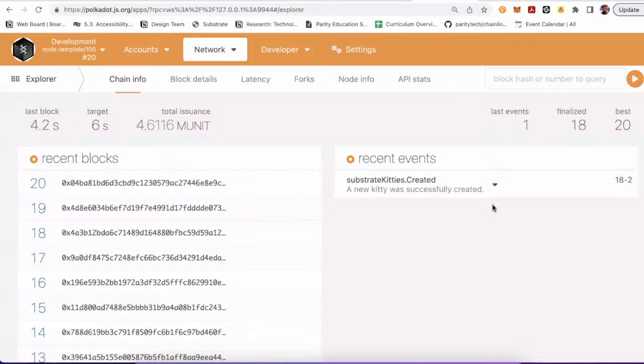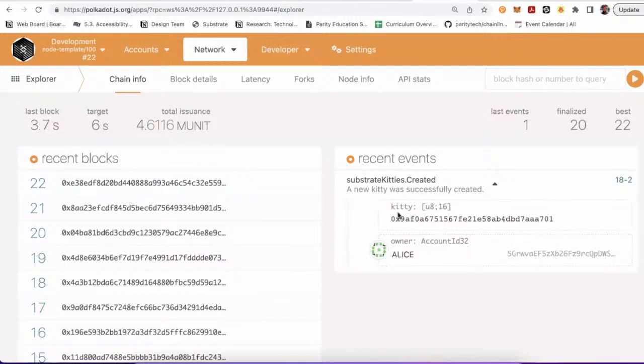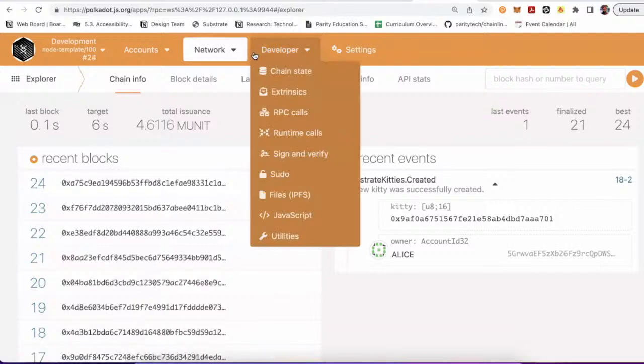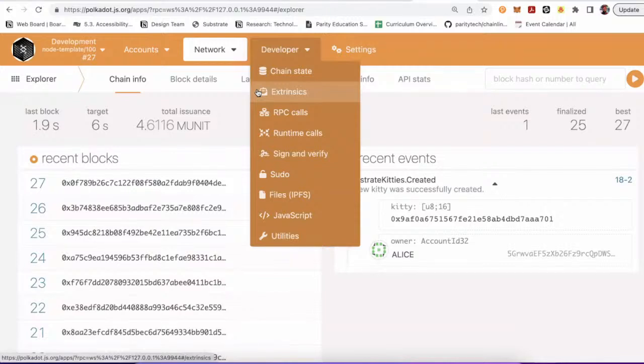In the pallet there were a bunch of events, right? Once somebody calls a function in the pallet, it creates those events, and that event was to create a kitty. That kitty has a unique identifier right here, and then it exists there. Now you can also build a front end for this, which is out of the scope of that tutorial. But again, with this hash, you can create the appearance of the kitty, how it looks, what color it is, what pattern it should be shown. All of that can be done. Very interesting UI, but this is basically the backend, the runtime itself.